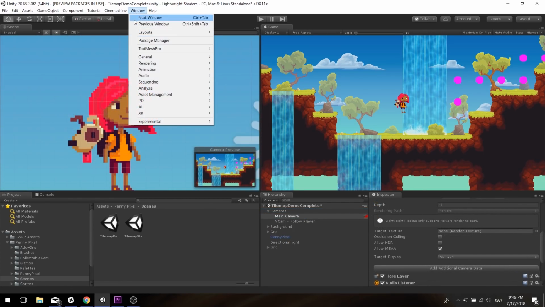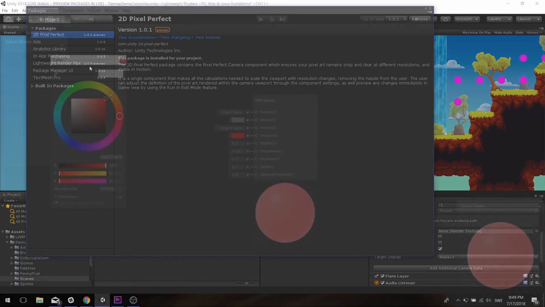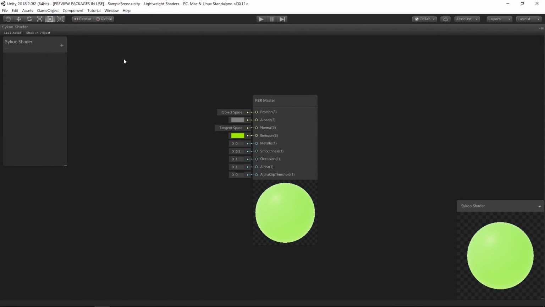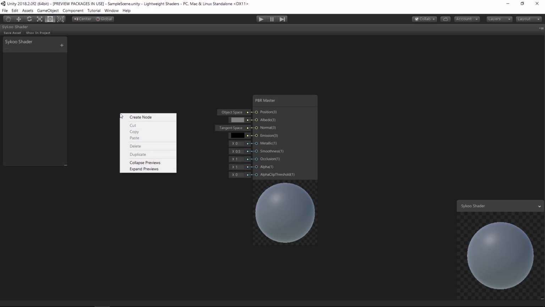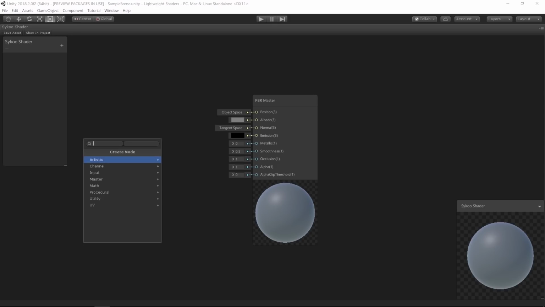Moving on to number 2 in our list, we are now going to take a deeper look at the Package Manager. The actual topic here is the shader graph. As you know, shader graph is supported in Unity 2018.1 and above, and when you start a new project, even with the latest build of Unity, and pick one of the templates required for shader graph to work, you get access to shader graph right away instead of having to download any sort of package.